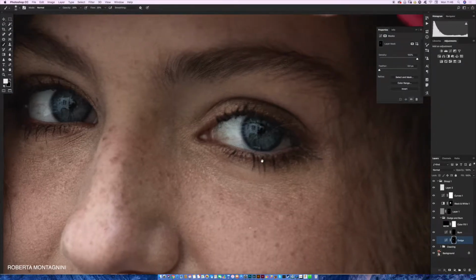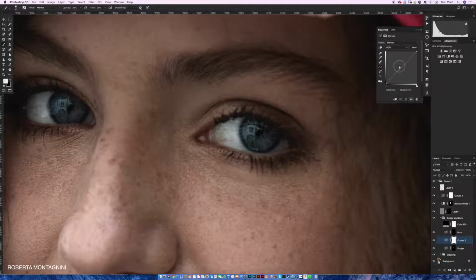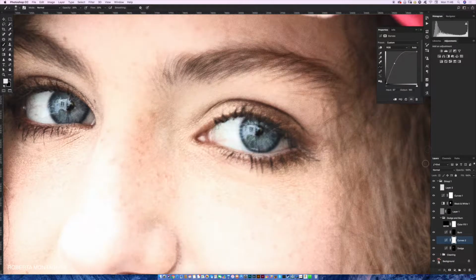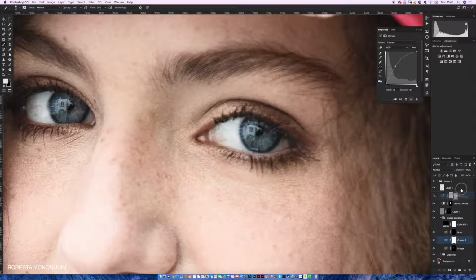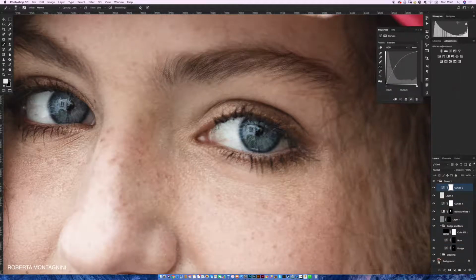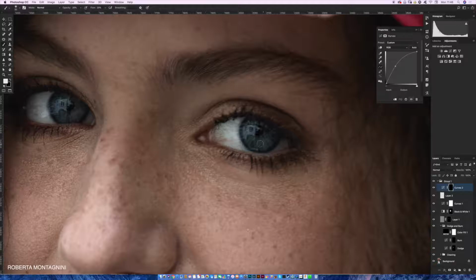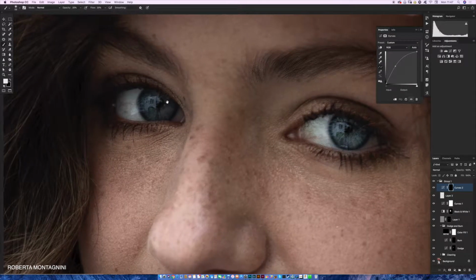Her eyes too, what I will do, I'll create a curve layer, bring this layer quite high like that, maybe too much, maybe here. I'm going to invert that layer, and I'm going to get a white brush, and I'm just going to paint on the eye here because I want her eyes to really pop, like really pop.